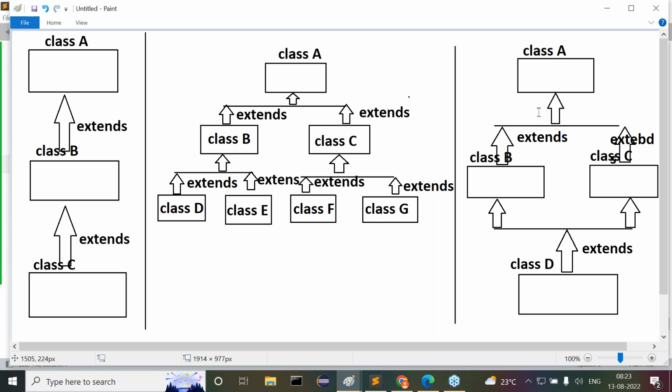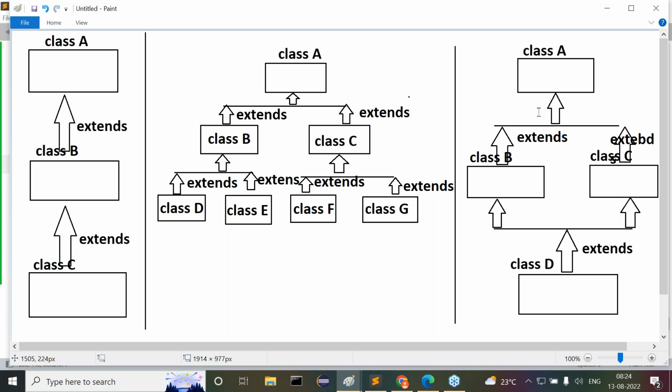But if you observe classes B, C, D, what is it? Multiple inheritance. A, B, C is single inheritance, and B, C, D is multiple inheritance. Both are combined, or not? This is hybrid inheritance. So tell me, does multiple inheritance exist here or not? It exists here. Multiple inheritance is not allowed, so this hybrid inheritance is also not allowed in Java. As multiple inheritance exists inside a hybrid inheritance, hybrid inheritance is also not supported by Java. Java does not support hybrid inheritance, not only multiple inheritance. So these two types of inheritance are not possible in Java.